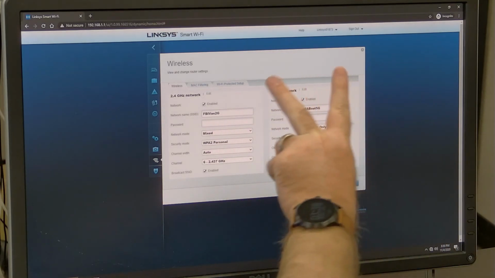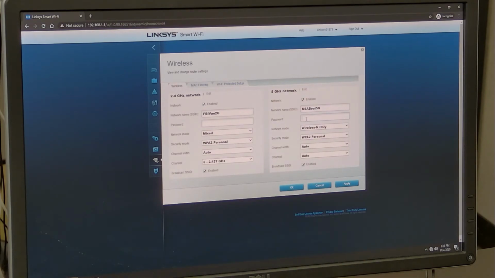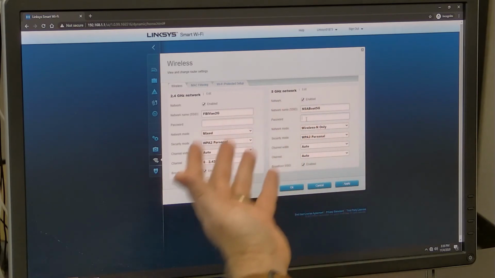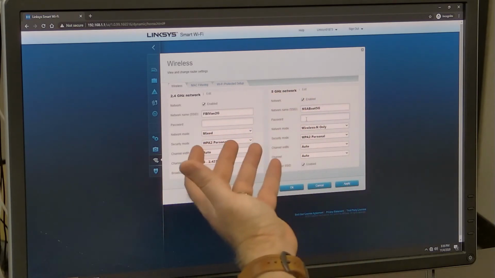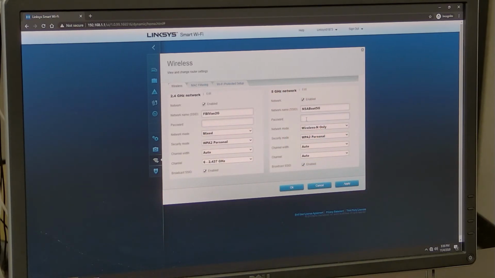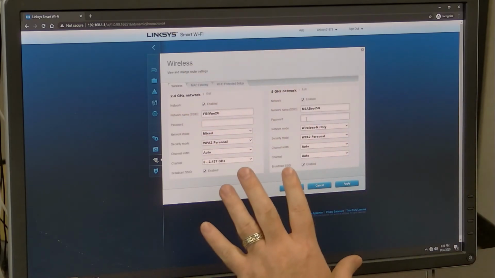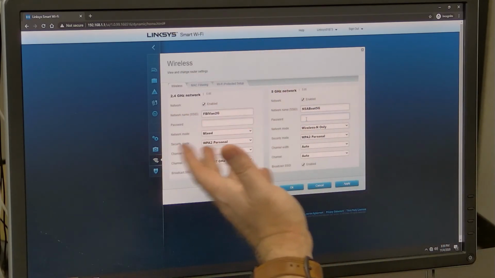Does it have to be the same password? No, you can make them absolutely 2 different passwords. I would suggest, though, I mean, if you have pizza's great exclamation point, it's okay to also use the same password over here. Because if you're allowing someone in your 2.4, I guess you'd be like, no 5 gigahertz for you, but you're probably going to allow them on both, okay?